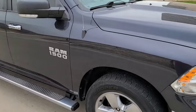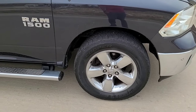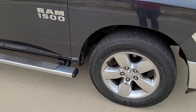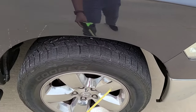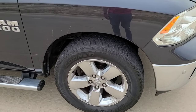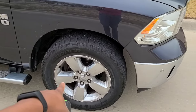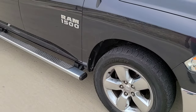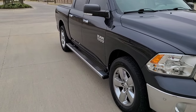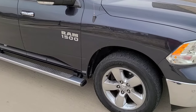I haven't picked out the tires that I want yet. I'm stuck between getting 35s or 37s. I think I can get 35s and not worry about any rub at all, but I think 37s just look cooler, so I'm still debating on that. And then I'm also debating on staying with a 20-inch wheel, like the manufacturer, or going up to a 22. So stay tuned and you'll see what I go with. It's an expensive thing and I'll be stuck with it for a while, so I want to make sure I pick what I want and I'm sure about it.